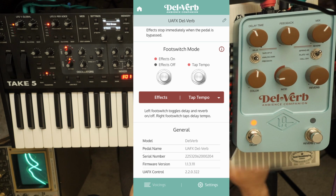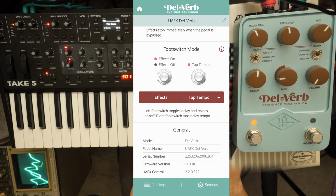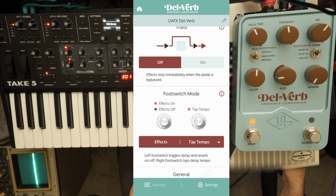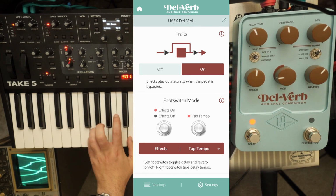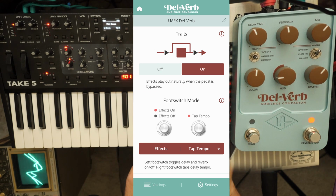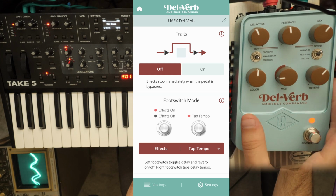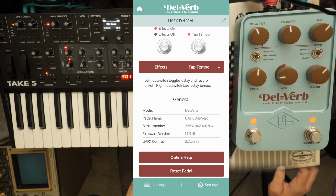And you can tap tempo in your delay time. Wonderful. We can also turn on tails. So if I turn off the pedal while that setting's on, the decay of everything will naturally decay out. If it's off, you know what's going to happen. You'll cut it right off. So I like to leave tails on, and I like to be in the tap tempo mode.